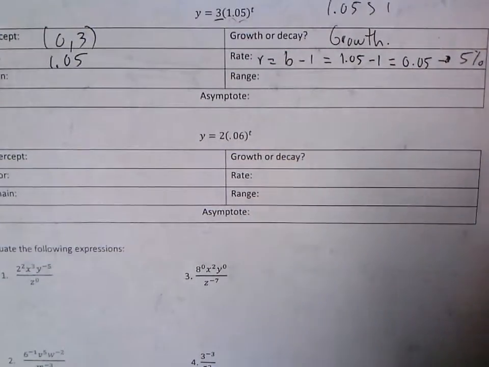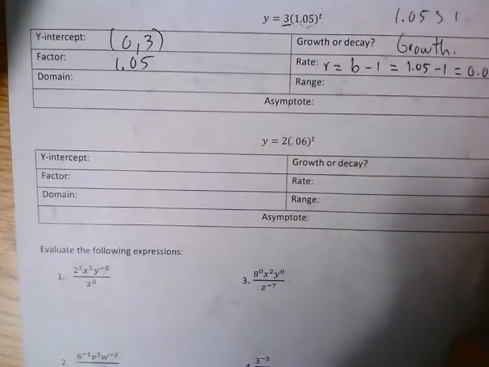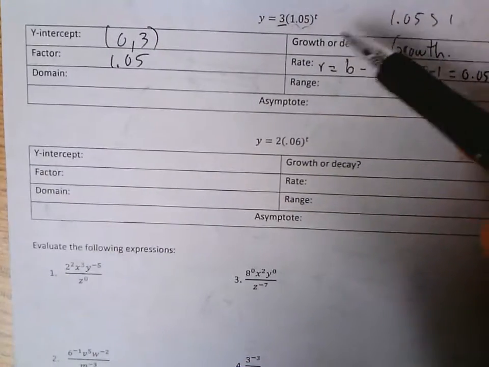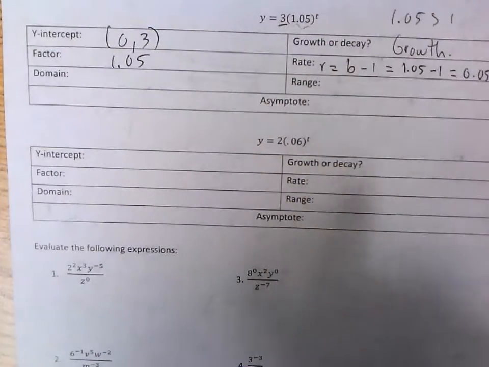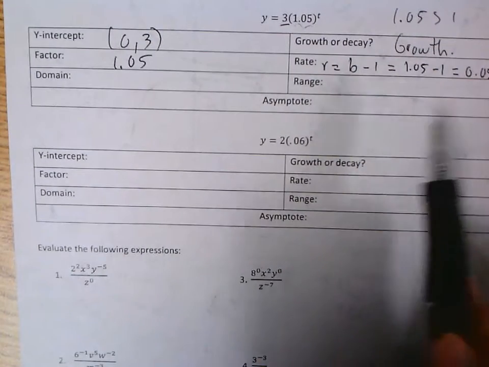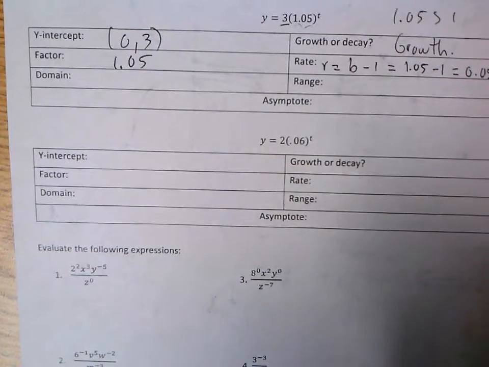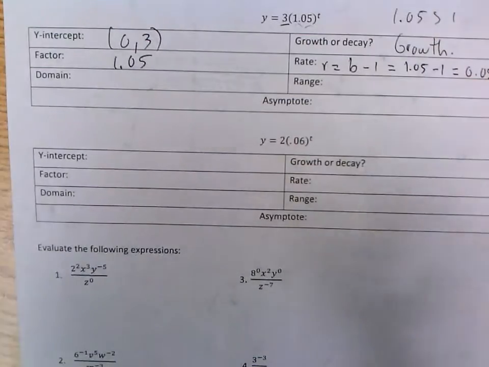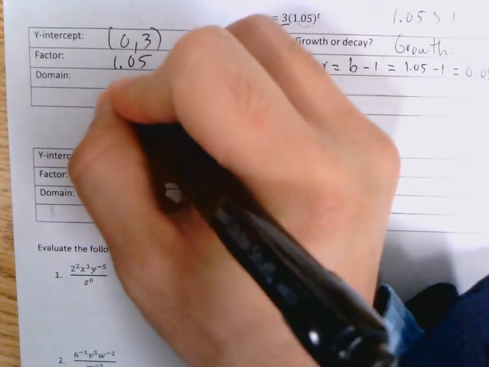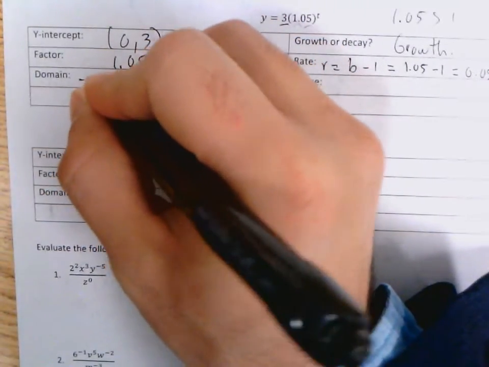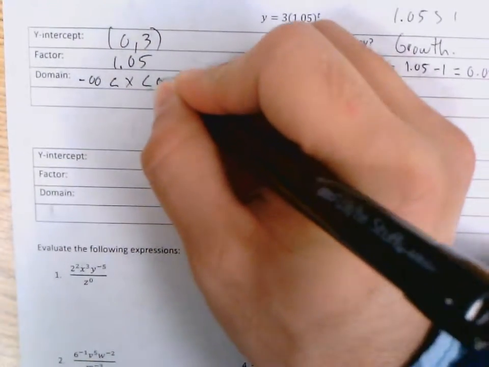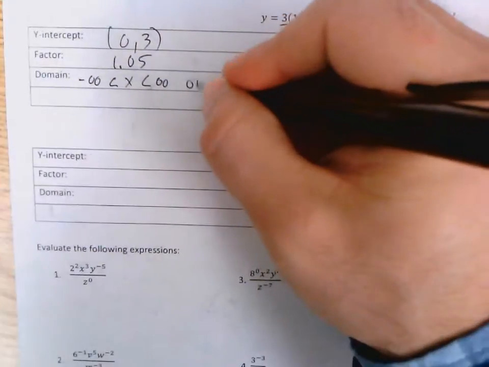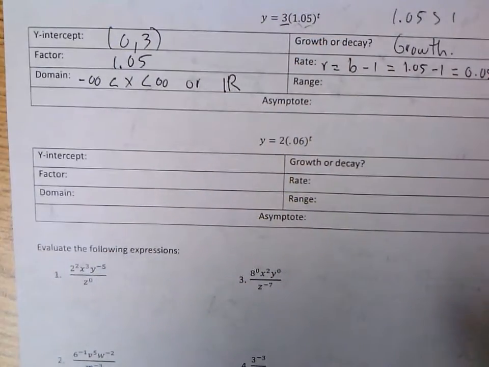Great. Now my domain is, if you were to graph this on the calculator, you will see that the graph goes all the way to negative infinity and then goes all the way to positive infinity. Well, at least we assume this because we don't have a graph that can get you all the x values, all the y values. So we assume that the graph doesn't stop and continues. So I can write it as x is greater than negative infinity, but is less than positive infinity. Or I can just say it's all real numbers.